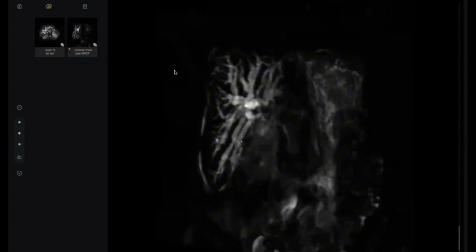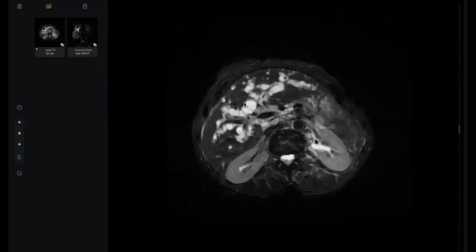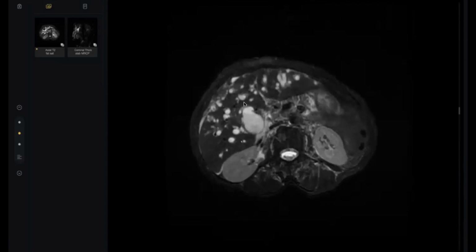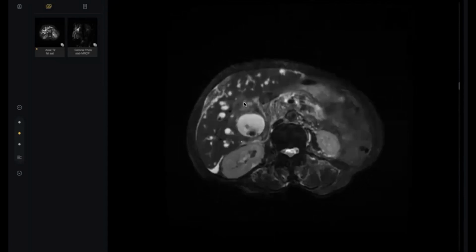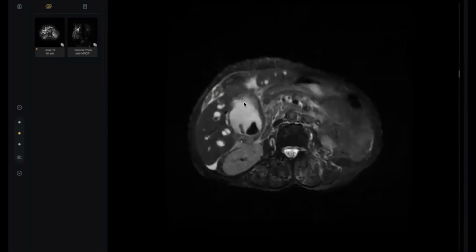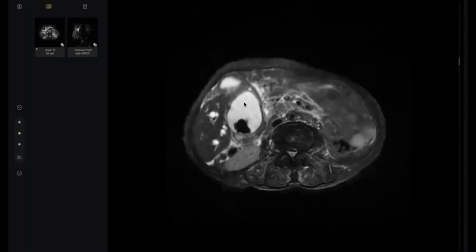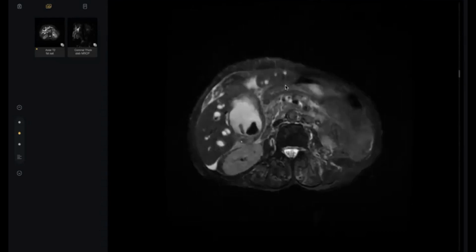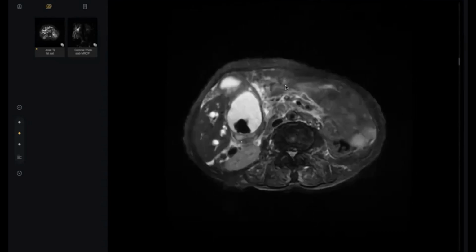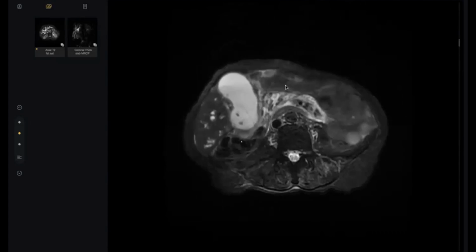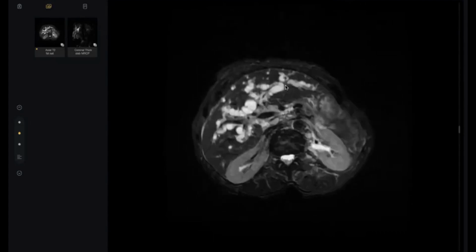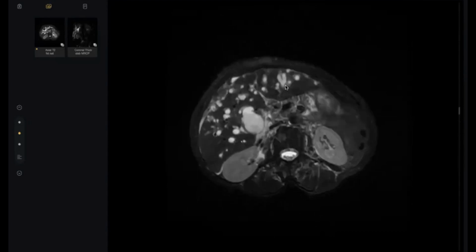On MRCP images, multiple maximum intensity projection images are provided, and these are showing moderate to gross dilatation of intrahepatic biliary channels, along with distended CBD, cholelithiasis, no definite pancreatic head mass. What's your opinion of this gallbladder? Sir, yes, the lower part of the gallbladder also shows thickening, and this thickening is extending to involve the pericholecystic region, the hepatic lobe.